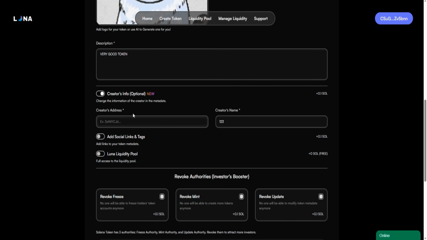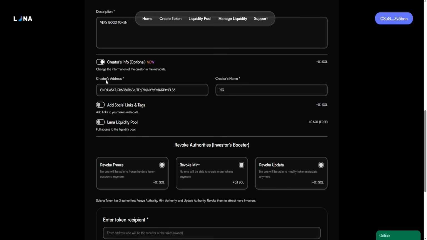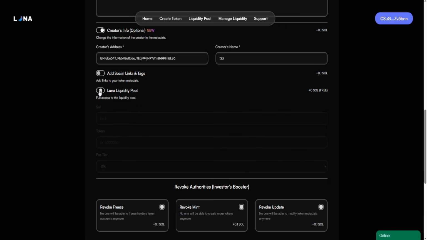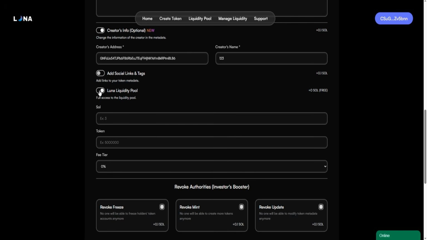To make the token appear on trackers like Dexscreener, you need to create a pool. This can be done via PumpSwap or classic options like Raydium. I do it directly through the interface where all parameters are set immediately. Now the interesting part: how much SOL to add as liquidity and how many tokens to include. These parameters can be adjusted later, but the start defines the entire movement pattern.